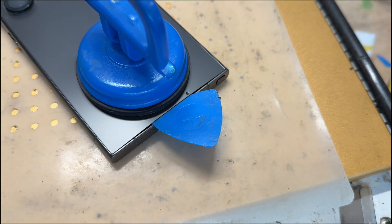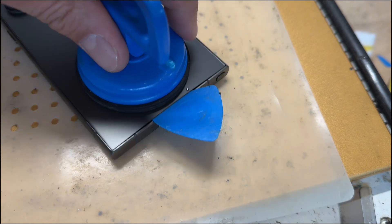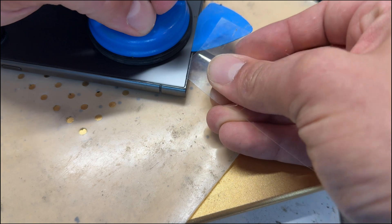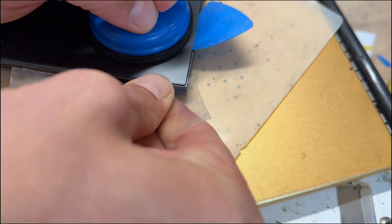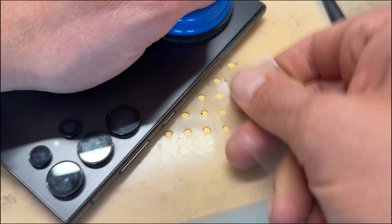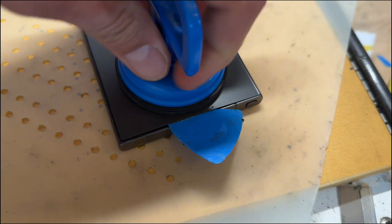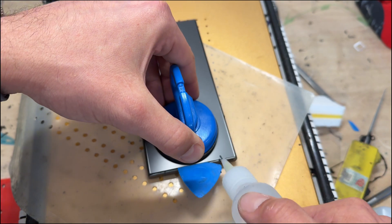Once it's ready, you can get the plastic pick in and insert it a couple of millimeters. That pick is a little bit thick, so instead I'm going to use a small bit of plastic cord — it's just a bit sharper, better at cutting through the adhesive that holds the back cover in place. I'm just going through and chopping through the adhesive while lifting up with the suction cup at the same time, which makes it pretty easy.